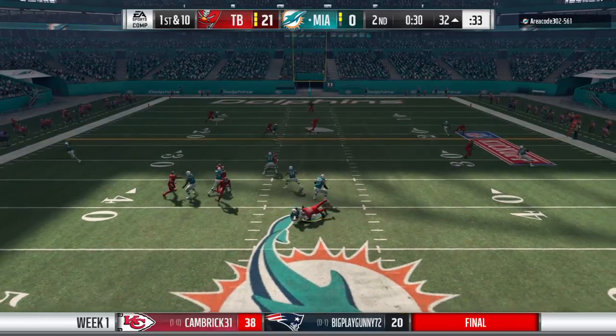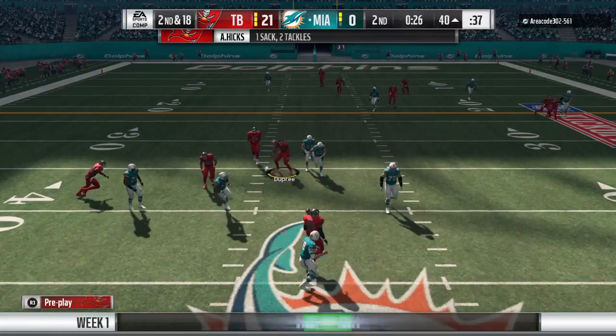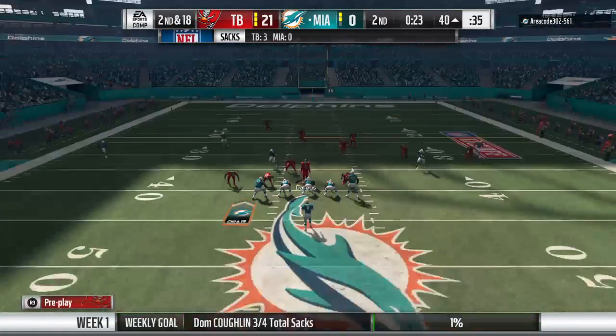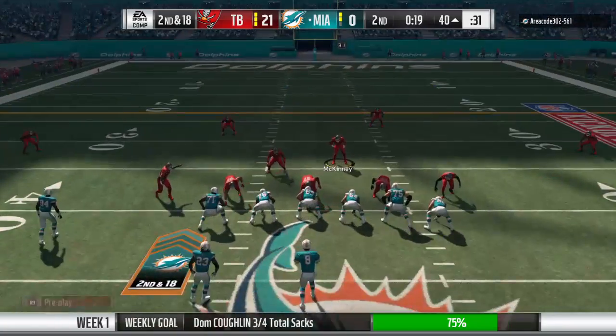Working out of the gun, Cousins. And no escaping this time as he'll go down. They got him for a sack. Akeem Hicks in there to drop him, and it'll be a loss of about 8.